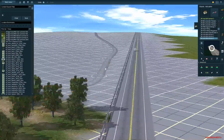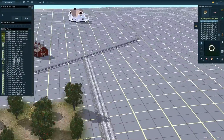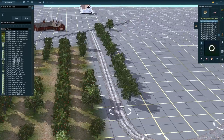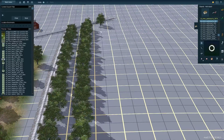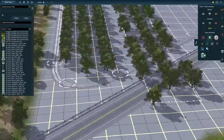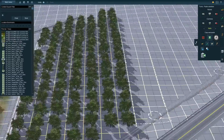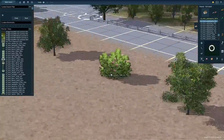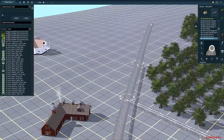And once I did a couple of rows, I just copied and pasted it across the whole grid. And that was the other reason why I wanted to line this up with the grid, is because the stupid copy and paste tool will snap to the grid, so it has to be perfectly matched up. And I even ran into some issues with it not lining up properly. I'm still not even clear on where the borders are of the marquee tool that you use. I don't know, sometimes it doesn't line up and sometimes it does. It's very bizarre. So anyway, I started doing that throughout this whole thing. I laid out the trees, did the texturing underneath, and then copied and pasted it.